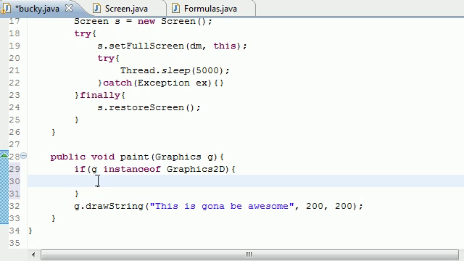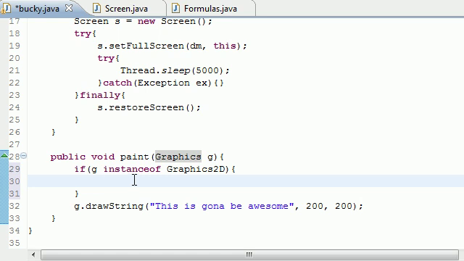So what we need to do to make our text good is give Java a hint of how we want to render it. In other words, change the rendering properties. But the first thing we have to do is explicitly convert that g to a Graphics2D object. And this is because the method we're going to be using is called setRenderingHint, and this is going to allow us to change the rendering settings, aka make our text smooth. But we can't call it on a Graphics object. We can only call it on a Graphics2D object.